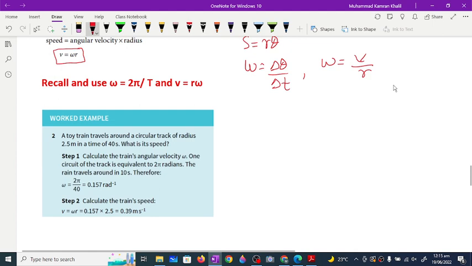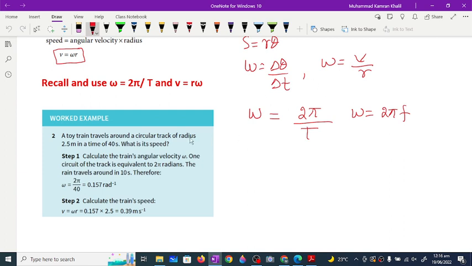Now for one circumference, the angle rotated is 2 pi radian, and it will take a time equal to capital T, because capital T is the time required to complete one rotation, and during one rotation the angle covered is 2 pi radian. So this is another formula for omega, but we know that 1 by T is equal to f. So this is another formula for omega. So omega has four formulas so far: omega is equal to delta theta over delta t, omega is equal to v over r, omega is equal to 2 pi over capital T, the period, and omega is equal to 2 pi f.